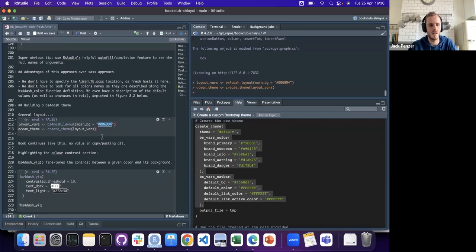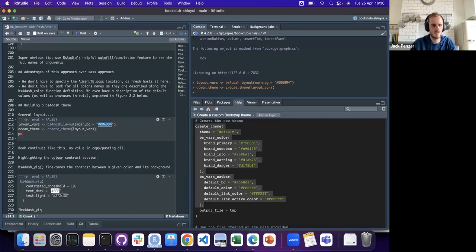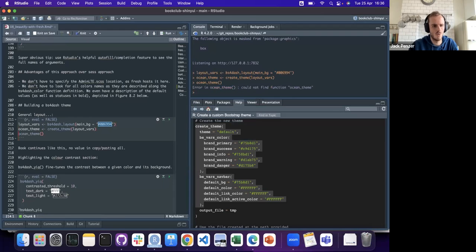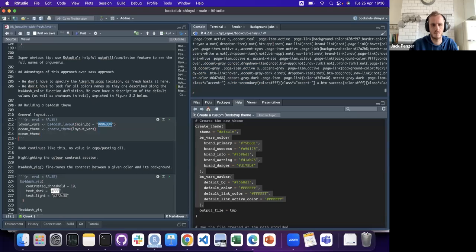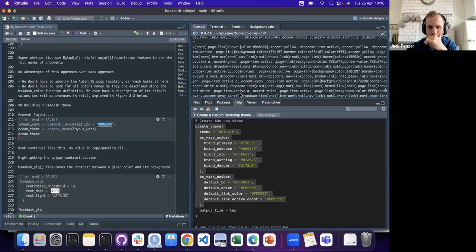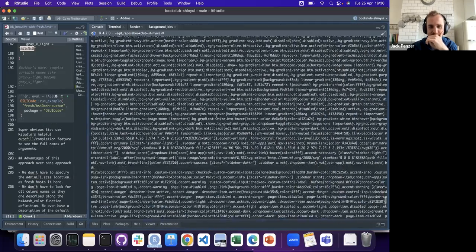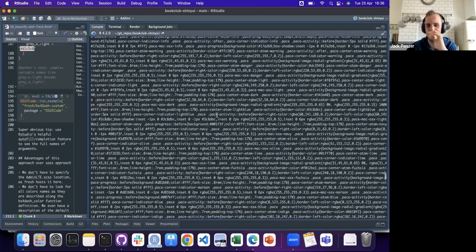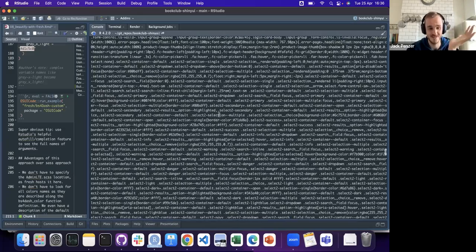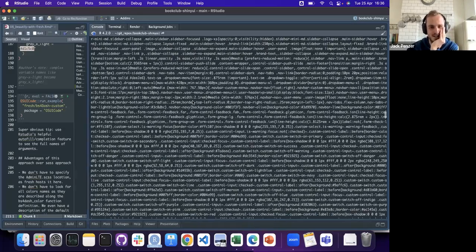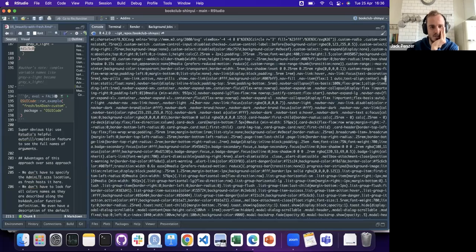Oh, why is that not? Okay, this prints it. So you could print the whole thing, right? Why would you want to? Because this is a lot of CSS that's hard for us to look at, but I guess you get the amount of work it's doing for you, it's huge.